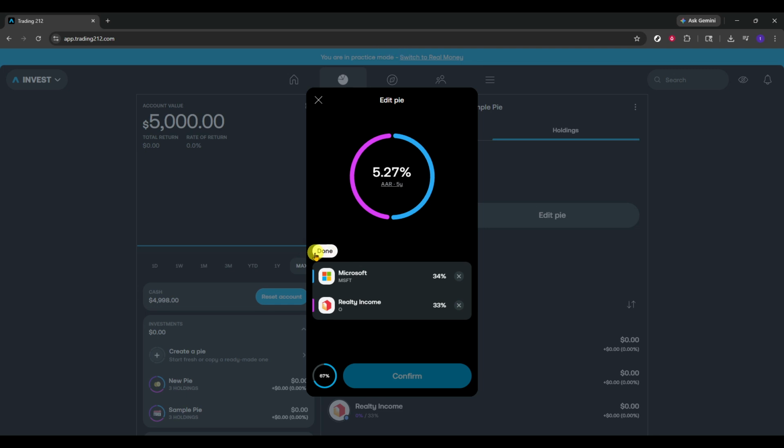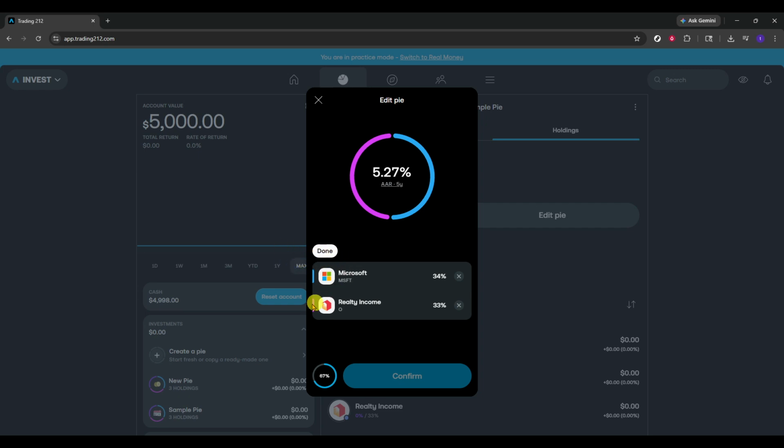Depending on your auto invest or rebalance preferences, Trading 212 may schedule adjustments to bring your actual holdings in line with the new targets. That can include selling part or all of the removed stock if it's currently held in the Pi, or leaving cash to be redistributed according to your setup. Give the system a little time to process, then revisit the Pi to confirm the update appears as expected.